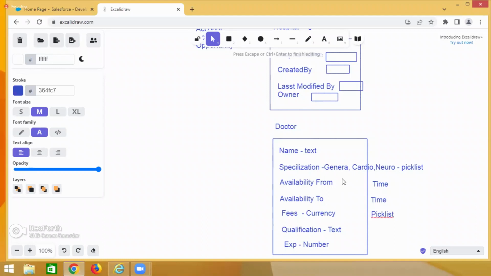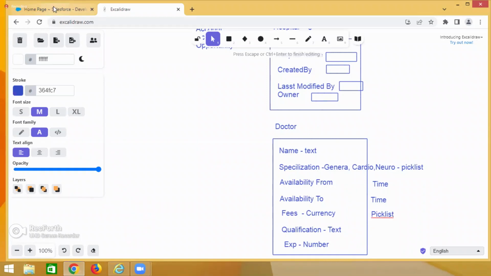General is like 700 rupees, cardio 1500 rupees, neuro 1200 rupees. That means fee is always 3 values, so we don't need to enter the data. It's a waste of time. Understand? So that's the reason fees is a pick list. Now qualification is text, experience is a number.